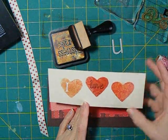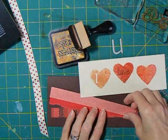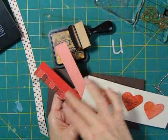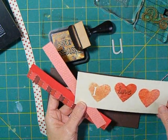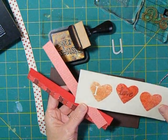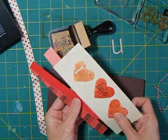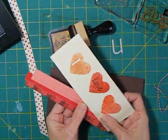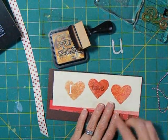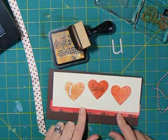I've trimmed down my heart paper to 7.5 inches wide by 2 3/4 high, and I have some scrap or some cuts of pattern paper. Usually I pick my papers and then I do my stamping and inking to match them, but in this case, since I didn't know quite how all these colors were going to come together, I had some orangey tones and pink tones and red tones, I did this before I picked the papers. So these were the 3 that I ended up choosing, a solid that I ripped and a couple of pattern papers. And I'm going to butt all of these up against the far right edge of the card after I add some distress ink around them, and then we'll come back and put some twine and ribbon on.